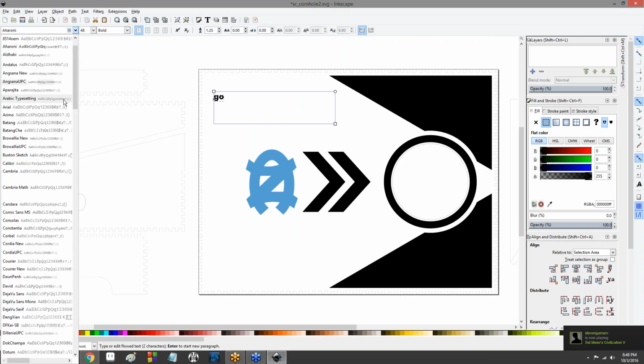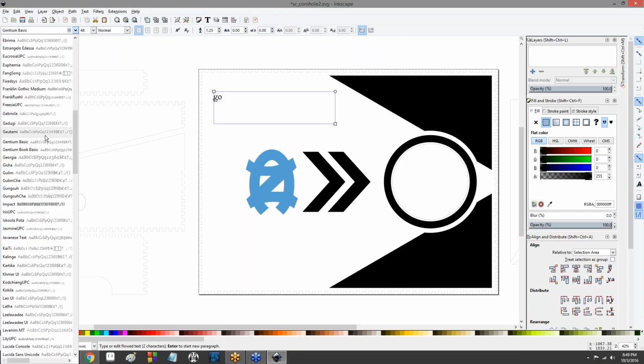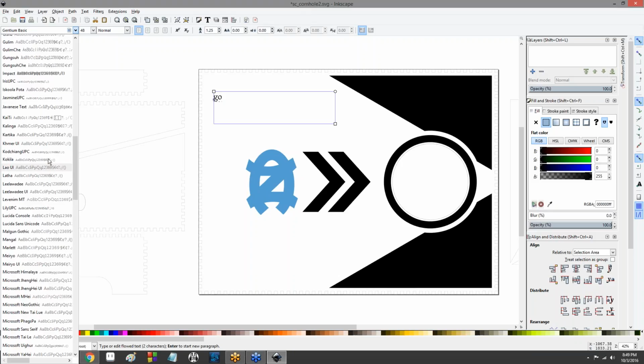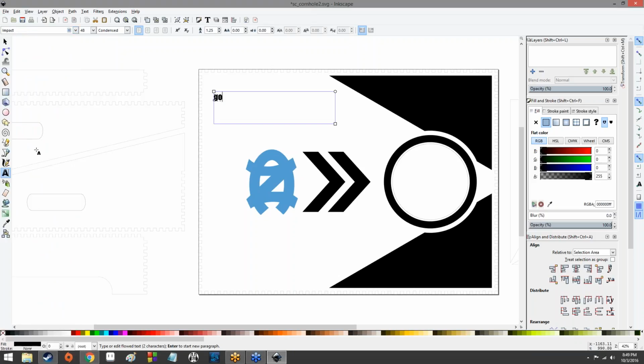Let's see here. Gentium Basic. Let's do like a nice Impact, and we'll make it all caps.